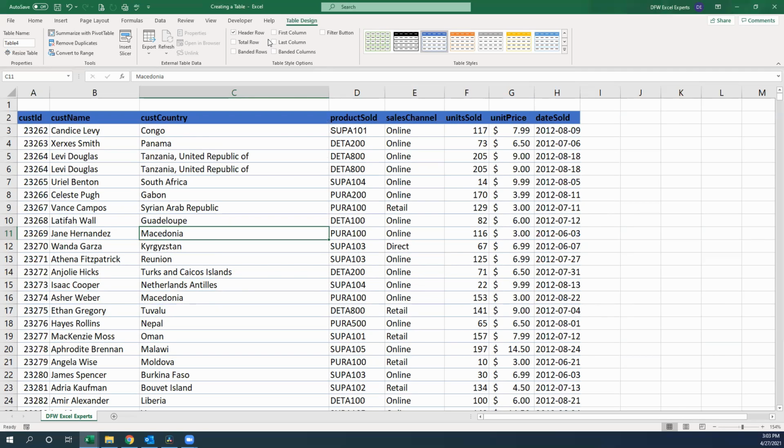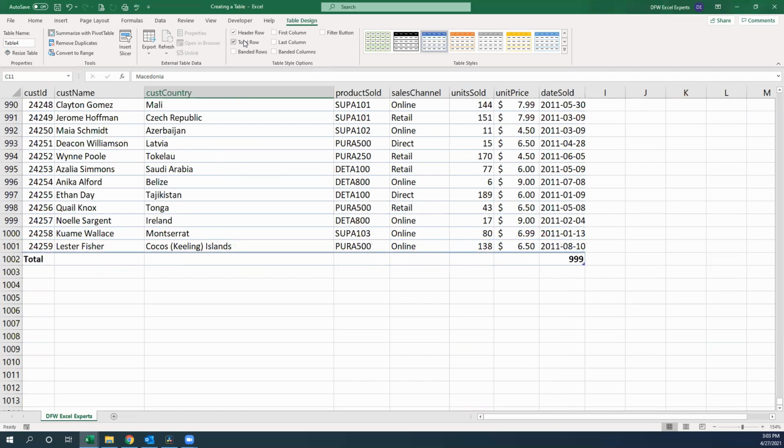And then the last bit here, really useful, is our total row. So when I check the total row, you'll see we'll be brought all the way down to the bottom of our set of data. We're 1,000 rows down now, and I can see 999 here. Why does it say 999? Well, it's because it's a count of how many records I have. So you'll see here, I can add, well, these are dates, so that's not going to work quite as well. Why don't I do it with the unit price here? If I click on average, I'll see the average unit price of each of these transactions. Or I can sum them. So obviously it's going to be a bigger number, got to make some room.